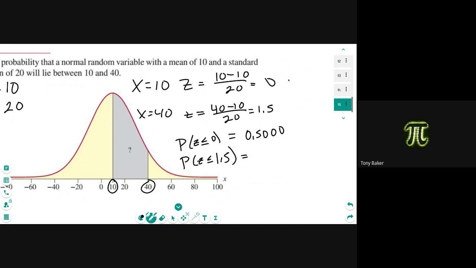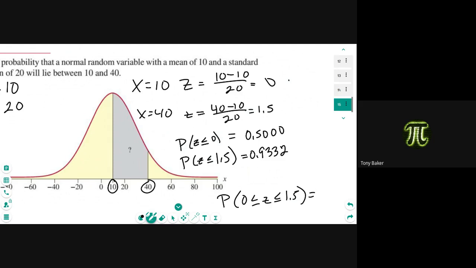How did we know it was less than or equal? Was it a minus? Mm-mm. Because when you're looking at that table for a single variable, it's always going to be less than, because it's always going from the left over to it. What we want is 0 is less than or equal to z is less than or equal to 1.5. That's the final answer I want.